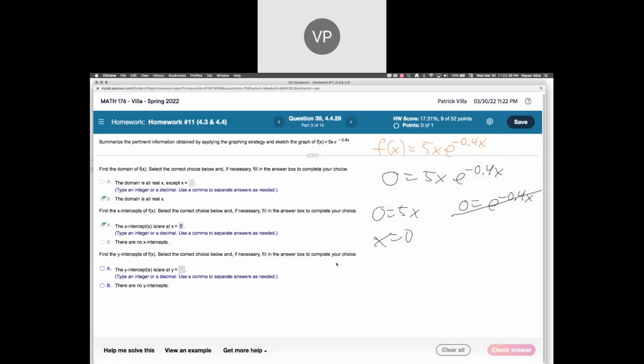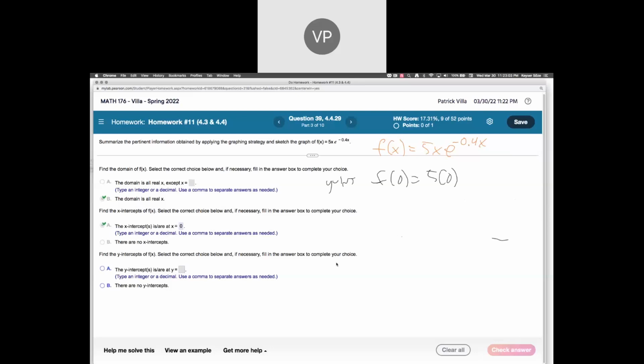Now we want to find the y-intercept. Now I already know one of them because I have the origin point (0, 0). But the other step is, it's the easier one, I believe. I usually do the y-intercept first, but they're asking you to do the x-intercept first. But the y-intercept, as you saw from that last example we did, or a couple problems ago, that means to find the y-intercept, we're going to find f of 0.